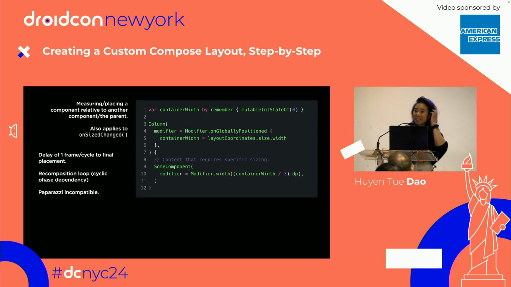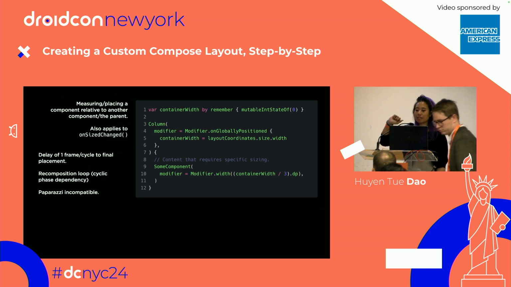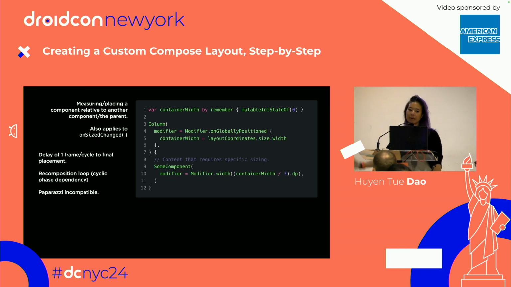And for certain things, and this actually happened to me at work, say you're using the Paparazzi screenshot library, which is an awesome library, you should use it, and J-Rod made it, and he's awesome. Paparazzi does its screenshots on initial composition of a composable. So if you have something like this in your layout, you can't really use Paparazzi. You get a blank screen. It literally happened to me. That's a more pragmatic concern, but it's pretty inefficient.